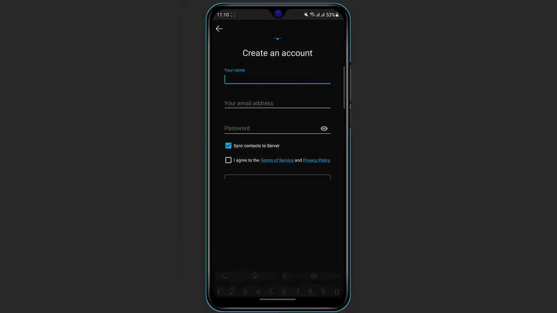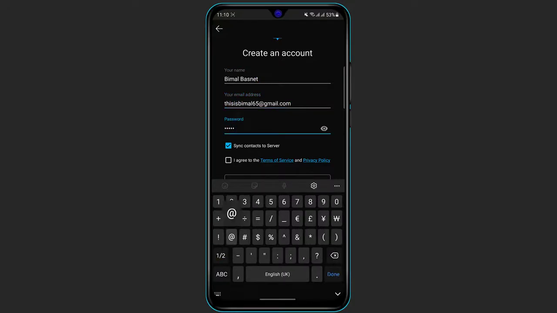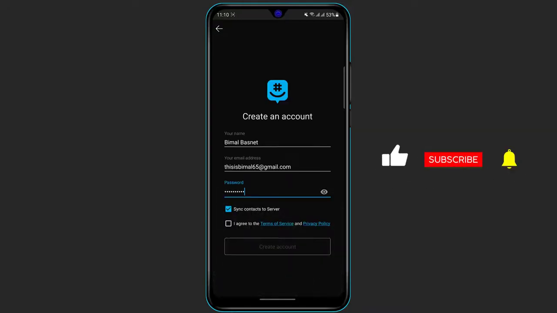So over here what you need to do is first of all enter your first name and then your last name. After you enter your name, you also need to enter your active email address, and once you do that you need to enter your passcode as well. Make sure that you have typed in the passcode correctly and that it includes upper case and lower case letters and numbers, just to make sure that you have a very strong password. And if you're not sure what password you have typed, on the right hand side of the screen you will see an eye icon. Simply click on it to view the password.